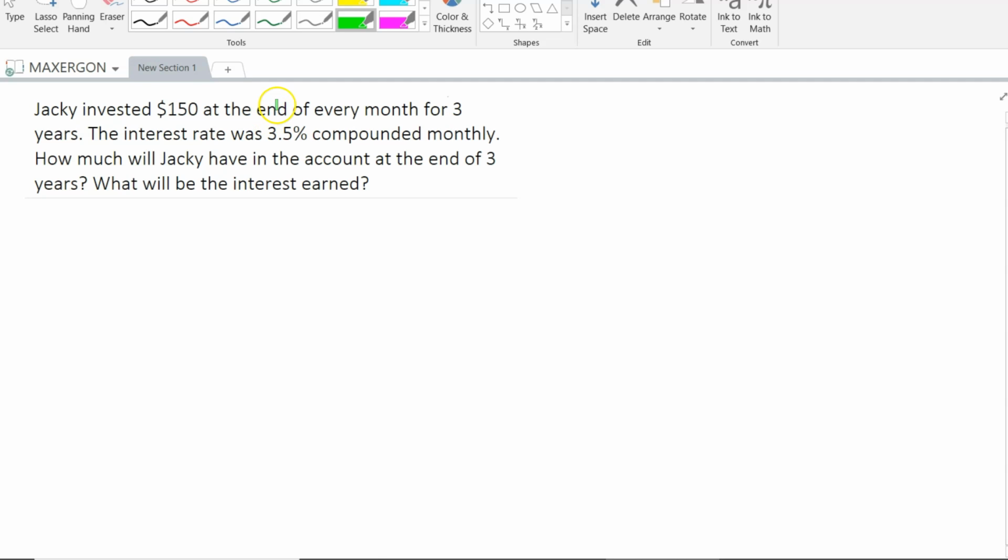It is important to note that this annuity is ordinary because the payments are happening at the end of each month. Also, this annuity is simple because the payments are happening every month and the rate is also compounded monthly. Because the frequency of payments coincides with the frequency of rate compounding, we have simple annuity. Thus, we have simple ordinary annuity.